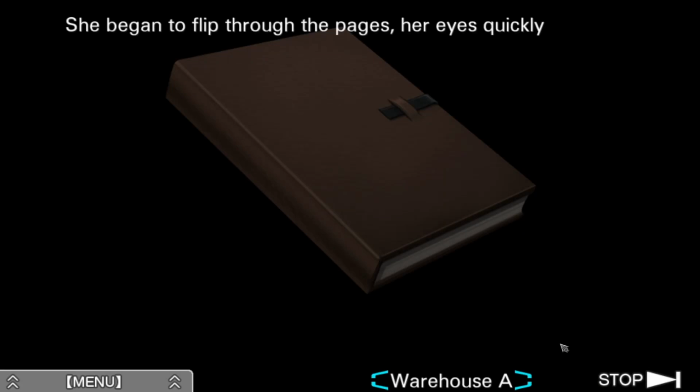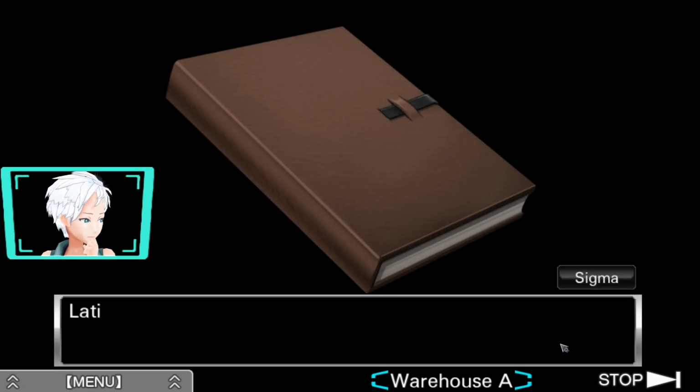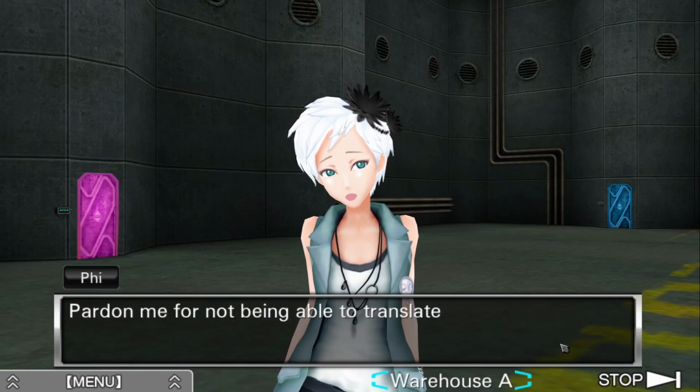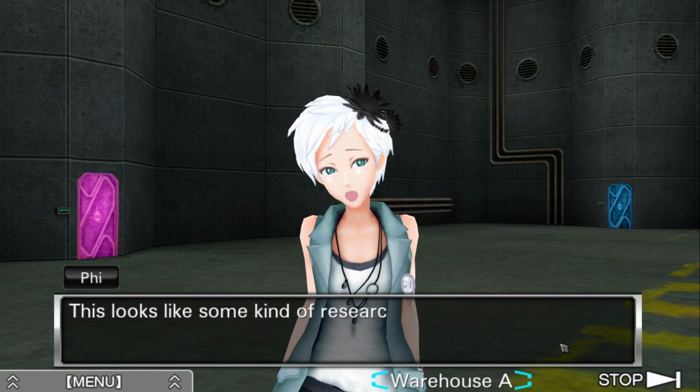She began to flip through the pages, her eyes quickly scanning each one. This is Latin. Latin? You mean you can't read it? Yeah, with time and a dictionary. So, in other words, no. Pardon me for not being able to translate a dead language on the fly. Whoops. This looks like some kind of research log.